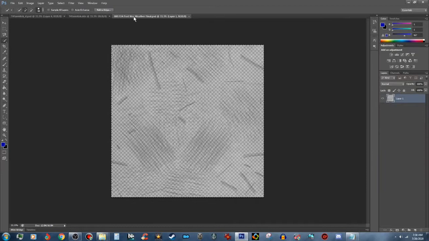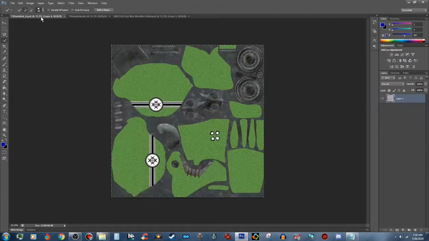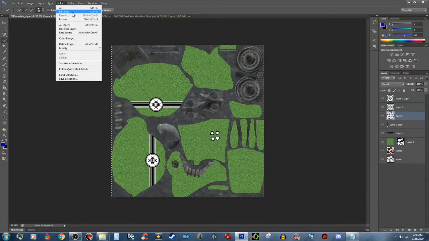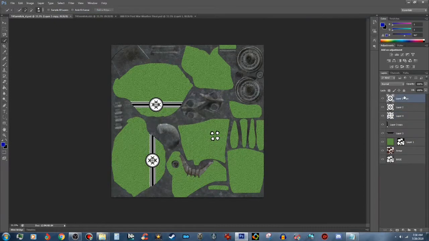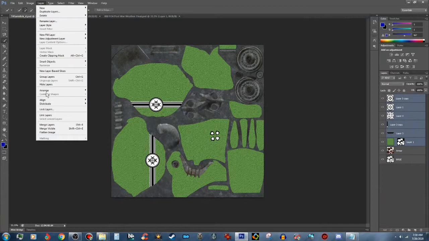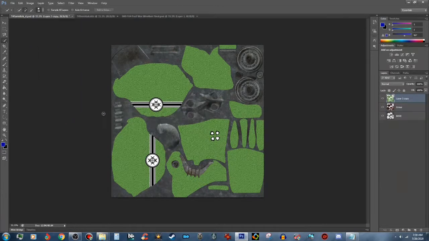Okay, so we want to select all on this. We want to click all, select all, just like that, and go back to your clean version. What you're going to want to do is deselect this, and then over in the layers tab, hold control and click on everything from your green on up, or from your layer color on up, and we're going to merge those layers just like that.